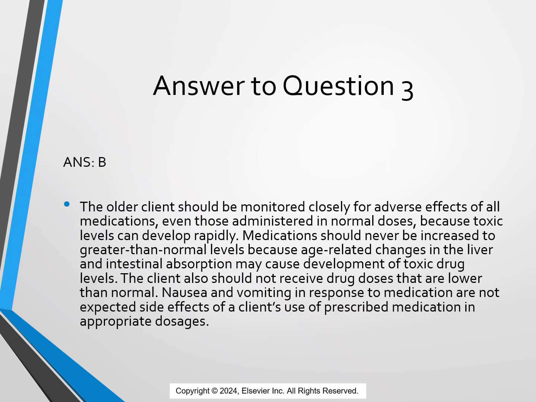The answer to this question is B, as in Bravo. The older client should be monitored closely for adverse effects of all medications, even those administered in normal doses, because toxic levels can develop rapidly. Remember, your patients who are a little bit older, due to age-related changes with their metabolic system, may take longer to metabolize the medications that you give them. So this is something that you'll monitor for.